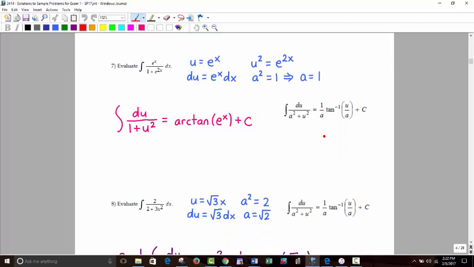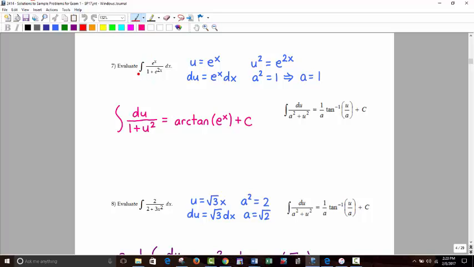Now number 7, now it's time for some integration. Alright, so let's take a look. Sometimes the trickiest thing about integration is choosing your u, but the good news is you don't have to do it correctly the first time. If you make mistakes, you can correct yourself. That's why they invented erasers and whatnot, or scratch paper. You can start over.